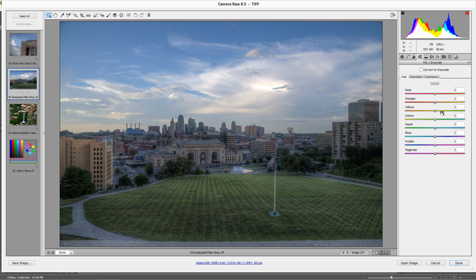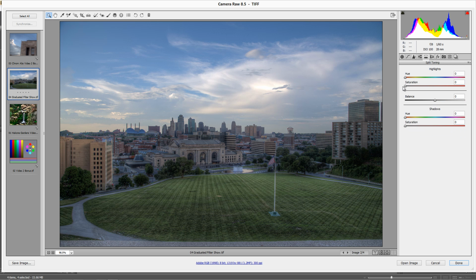So let's go here and let's go to that split toning. So with split toning, nothing's going to happen. If you move these hues up, nothing will happen unless you have saturation bumped up. Okay? So just remember that. Nothing is going to happen with your hues in your photograph. You're not going to get any split toning unless you move the saturation up. So let's move the saturation up to about 50% on both sides of this.